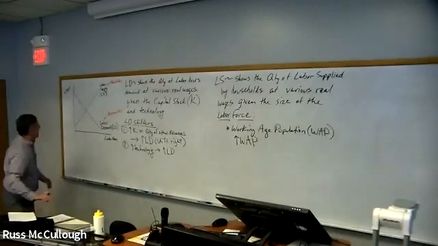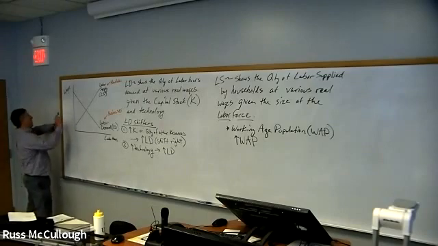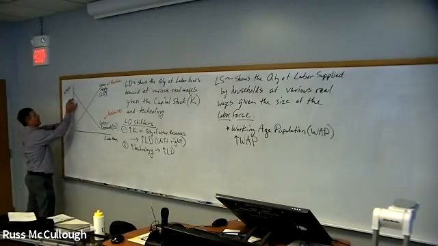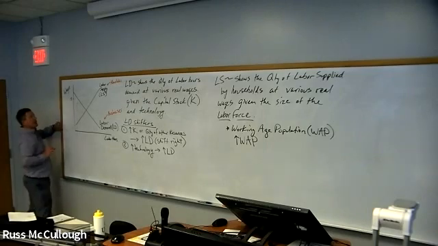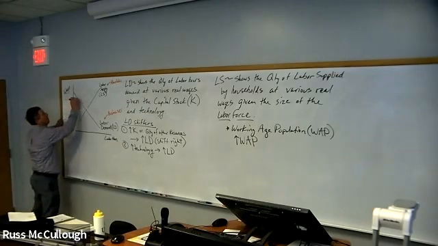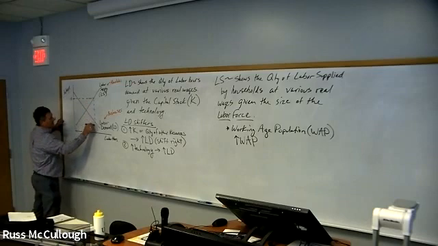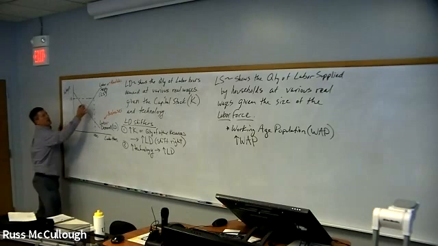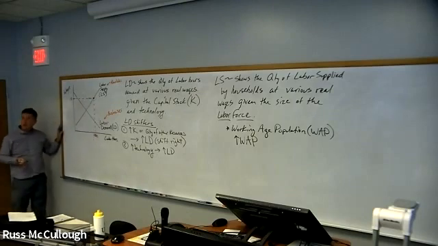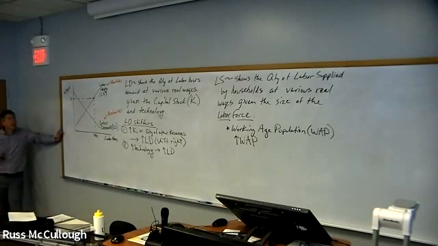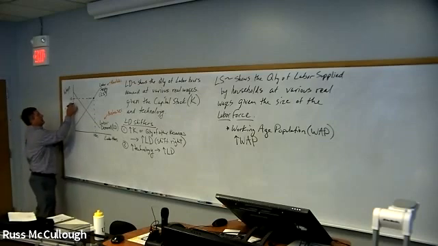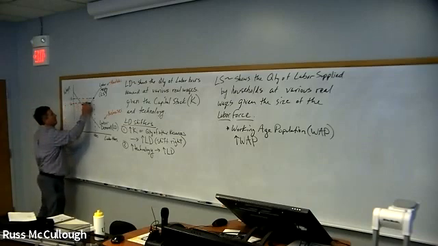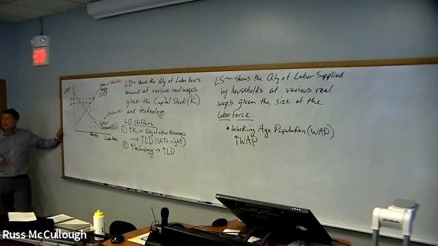So let's kind of think about how this thing works again. At $18 an hour, we'd have this many people wanting to work. Let's say 1,000 hours of work. So this many people want to get off the couch and go to work if they can get $18 an hour. If we're at $16 an hour, less people are willing to get off the couch and go to work. Maybe it's 800.